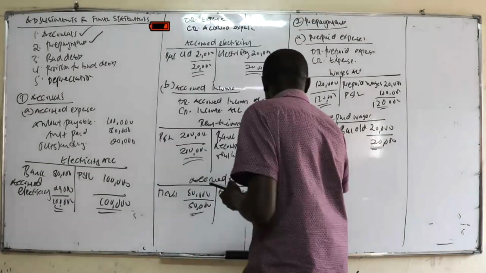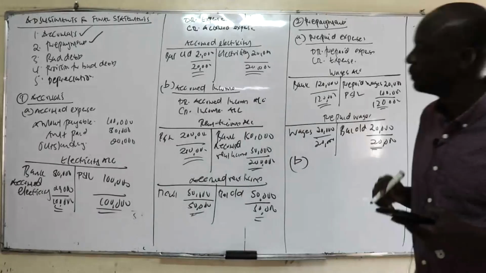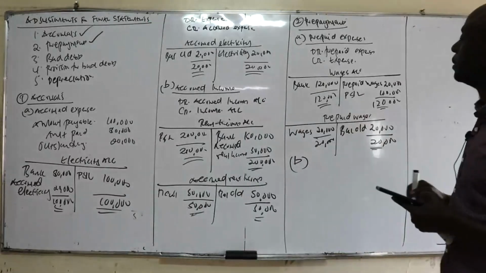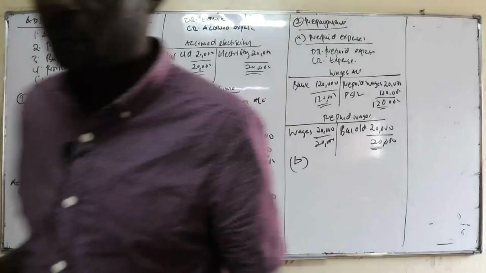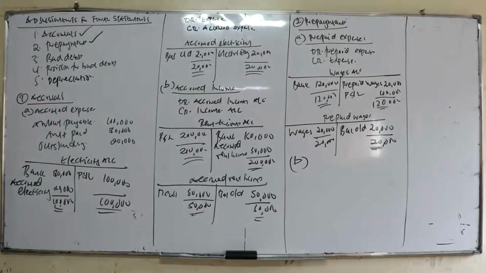Any question or anything that is not clear? You said something about it should not be in the profit and loss account. The last statement you said, the prepayment, you said something about profit and loss? Yes, I said prepayment should not be charged in the profit and loss account or the income statement. Okay, so that is the reason why we are deducting them from the expense account. That is correct.